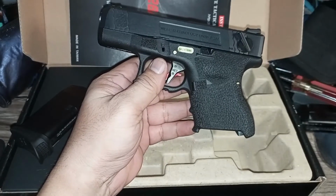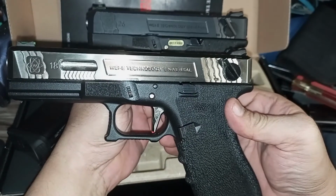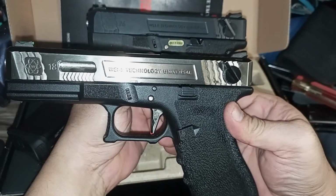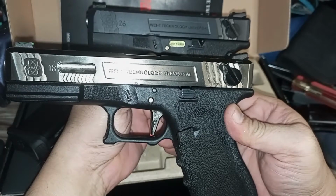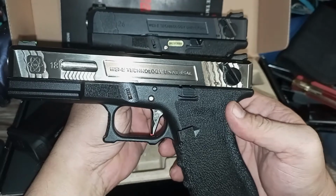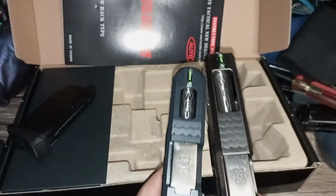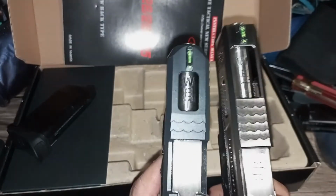It's a miniature of my G18C Tmss. Look how big, how small it is compared to the G18C. It has identical designs, but smaller form factor.